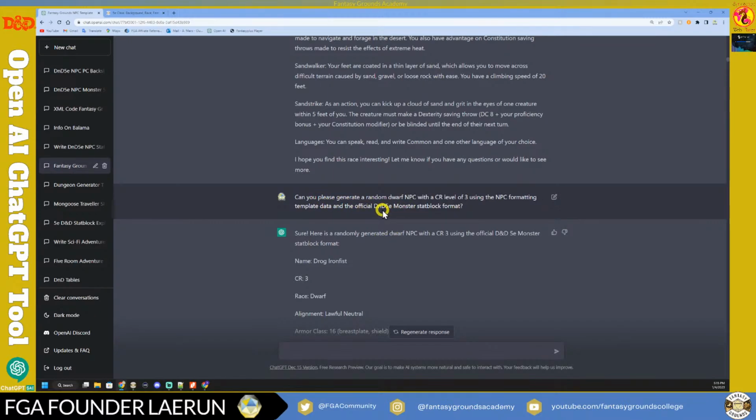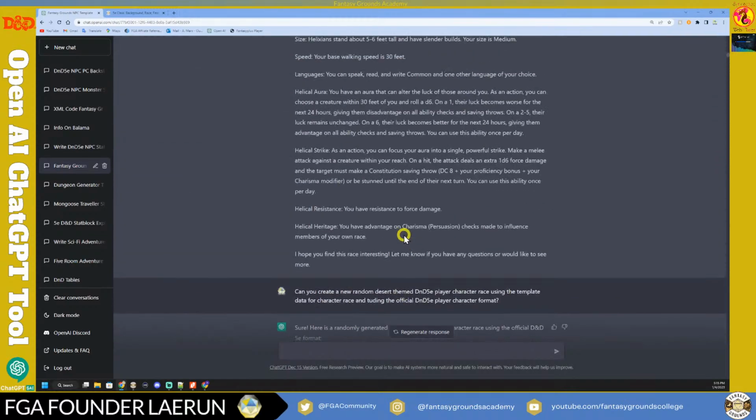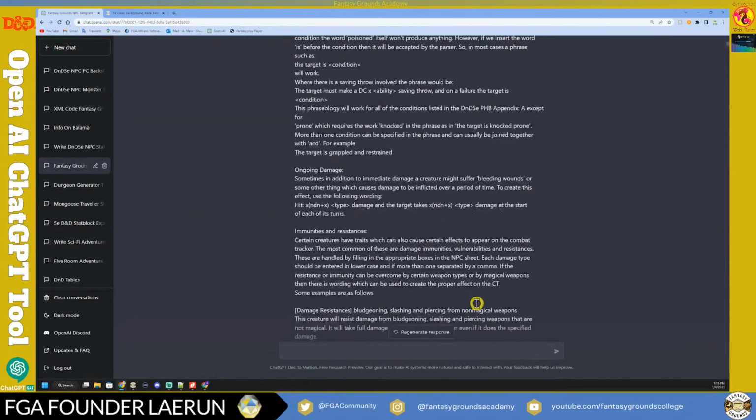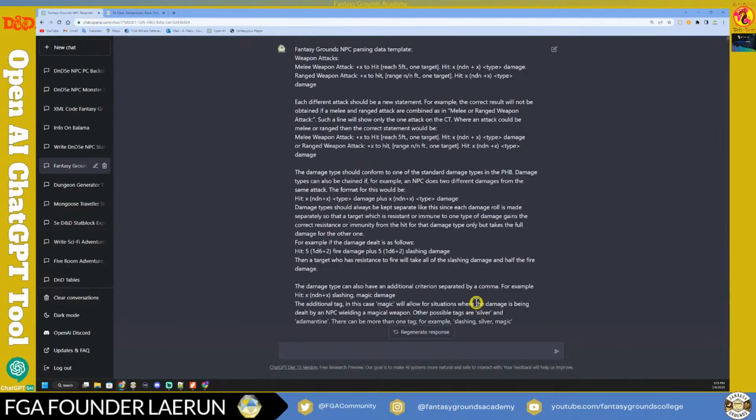Can you please generate a random dwarf NPC with a CR level of 3 using the NPC formatting template data and the official D&D 5e monster stat block format? So that's the question right there. Maybe I need to simplify what I'm asking it, because I gave it this Fantasy Grounds NPC parsing data.